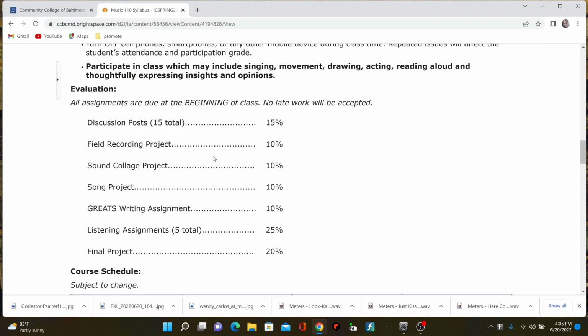But I'm really going to skip to probably the most important bit, which is how are you being graded? How are you being evaluated? So your final grade is distributed in the following way. So there are 4 creative projects that you're going to do. There are some participation-based discussion posts. There are some listening assignments where you listen to music and reflect on that music, and then there's a short research paper. So let me talk about each of those in detail right now. Every week, you will be submitting a discussion post.